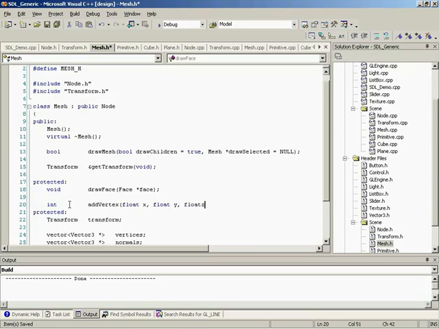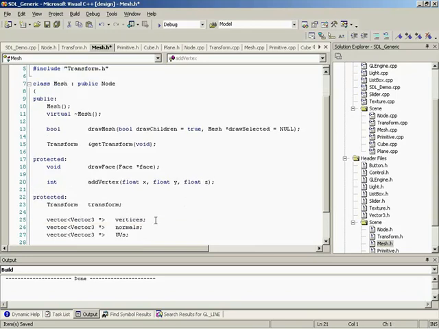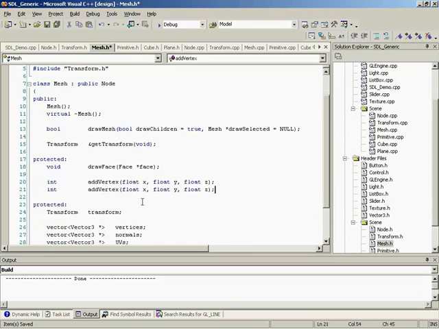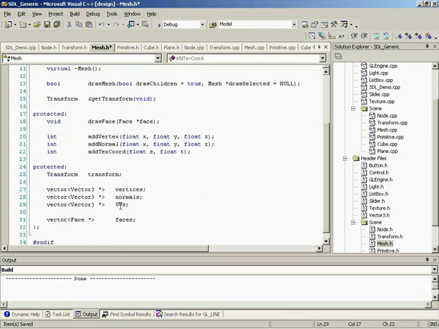Yeah. Now we need to add vertices, add our normals, add our texture coordinates, and add our face. So basically what this add vertex is doing is adding a new vertex into the vertices array. And we're going to do the same for normals and UVs. So add normal, X, Y, and Z. And we're going to add a text chord as well. Add text chord. And this is just going to be two things, a float S and a float T. Notice we are using a vector 3 for our UVs, even though we're only using S and T. This is simply because we haven't implemented a vector 2. If you wanted to, go ahead and just throw it in. But all it really is, is a cut-down version of our vector 3 class.